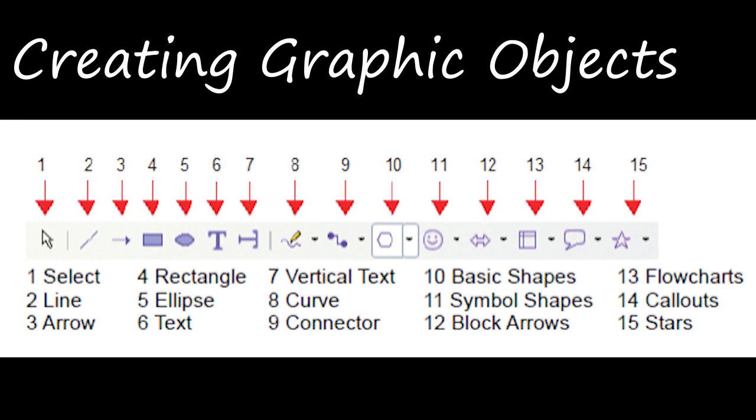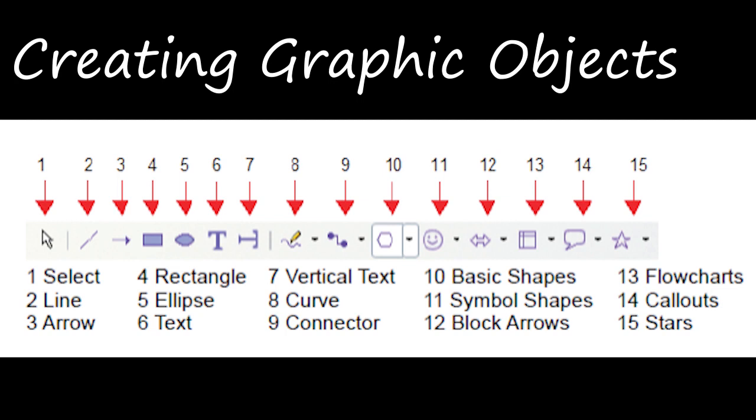A line means it is used to draw a line. Arrow means it draws a straight line and at the end it will have an arrowhead, right? The arrowhead will be placed where you release the mouse button. The next one is a rectangle. This is used to draw a rectangle, and you have to press the Shift button if you need to draw a square, while dragging the mouse. And the next one is ellipse, used to draw an ellipse. Here also, if you need to draw a circle, you can press the Shift button.